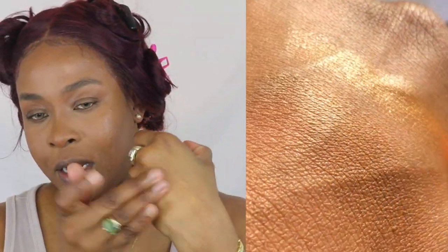If I blend that in, obviously my hand doesn't have any foundation on it, so that's looking kind of light. So I'm gonna start by putting that on the upper part of my cheekbones. Yeah, it's pretty much looking like a highlight to me. And we just highlighted my other pimple. Isn't that fun? Gonna layer up and see what happens.